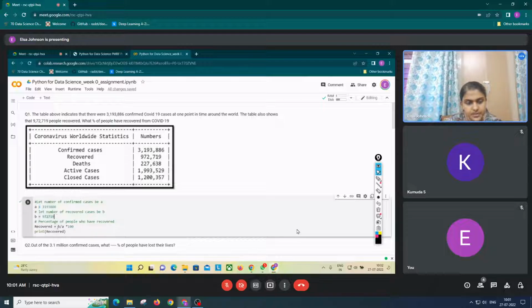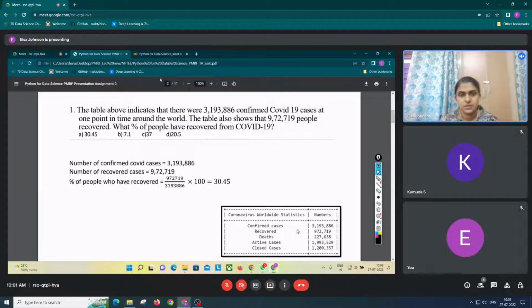We are assigning these two values here, and then to find out the percentage of recovered people, I'm putting a variable known as recovered, and then I'll put B by A into 100. That is the operation which is to be done here.